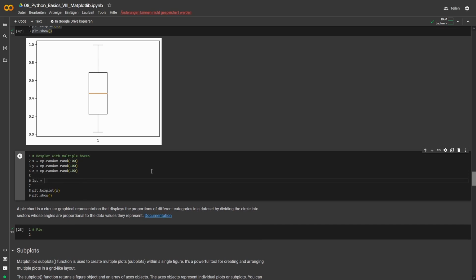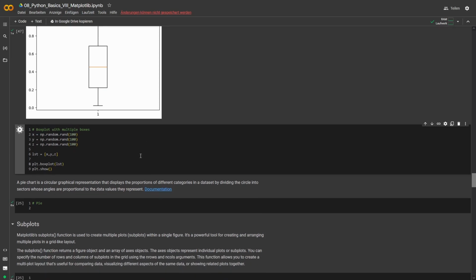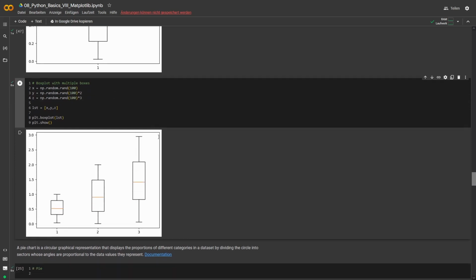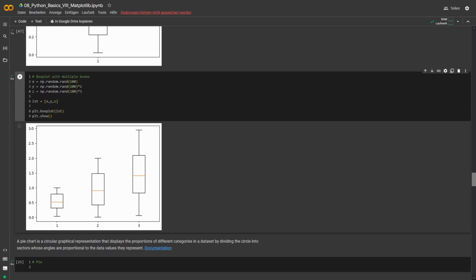So we say list equals the list of X, Y, and Z. Then we have multiple box plots. Of course, if we would take different points, then it will look better. Let's say do this and a box plot. Perfect.